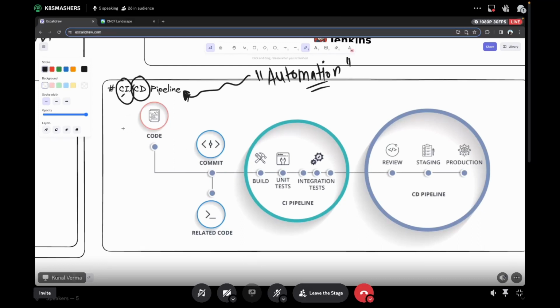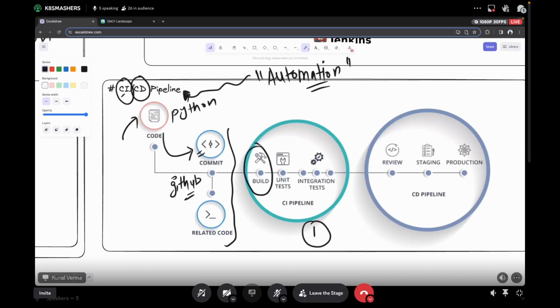So imagine that you have your code sitting right here. You have built your application. You have, let us say, a Python code, right? You have built your application, and now you push these particular changes to GitHub, right? So you commit your code. Commit means you are saving your code, and you have pushed your particular changes to GitHub, right? Now, the first part, which is the CI part, continuous integration. Forget about automation, forget about anything, right? You want that once your code changes are there on GitHub, once they are safe on GitHub, you want to build your code. By building your code, you mean you want to create an artifact out of your code, right?